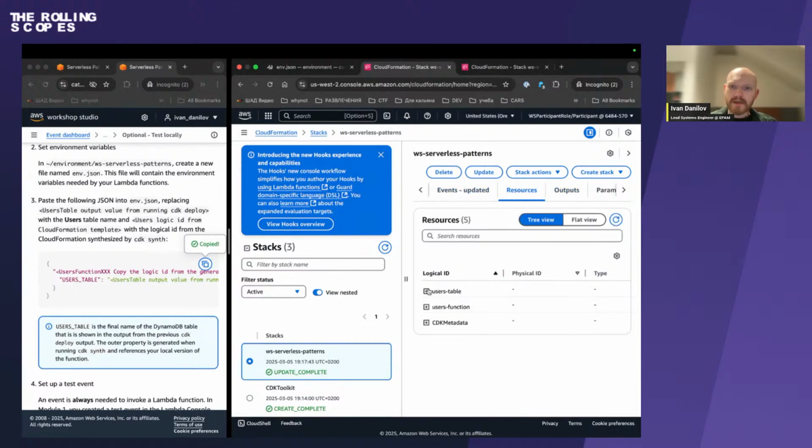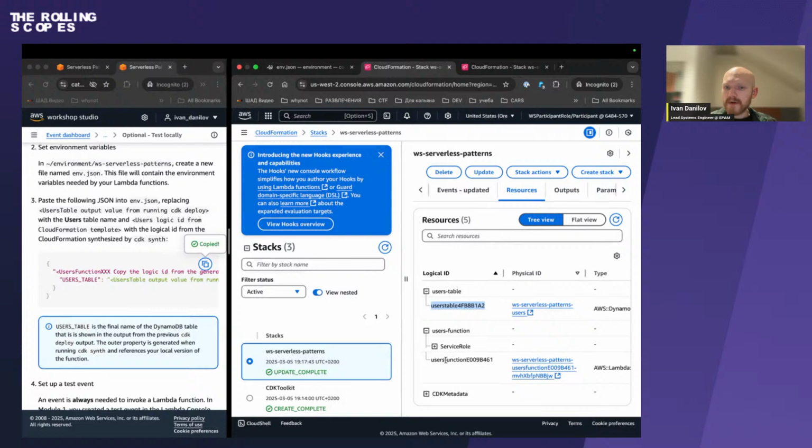Then you will see the logical ID when you unfold everything. So for the users function, we'll have this one.